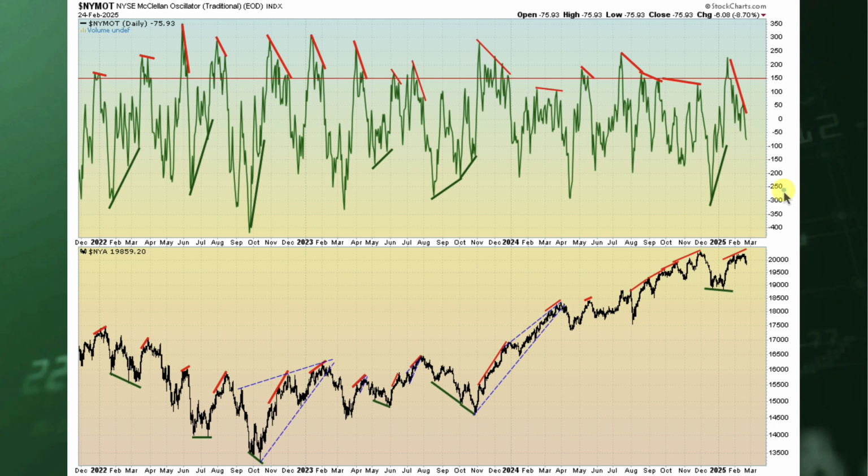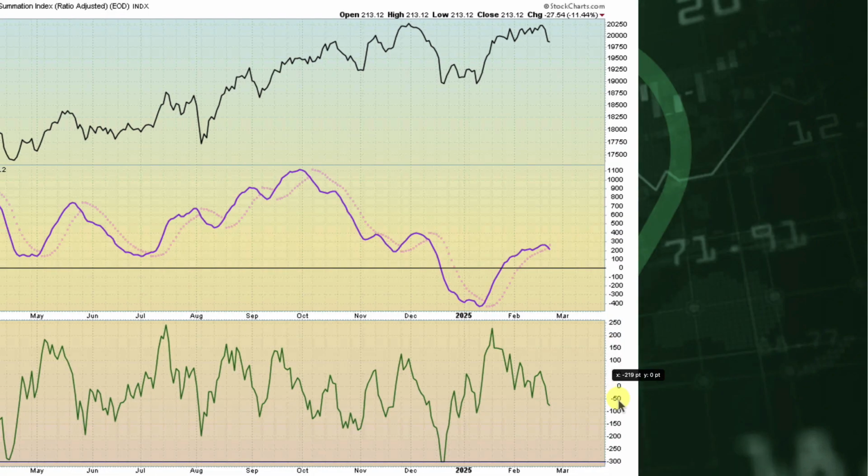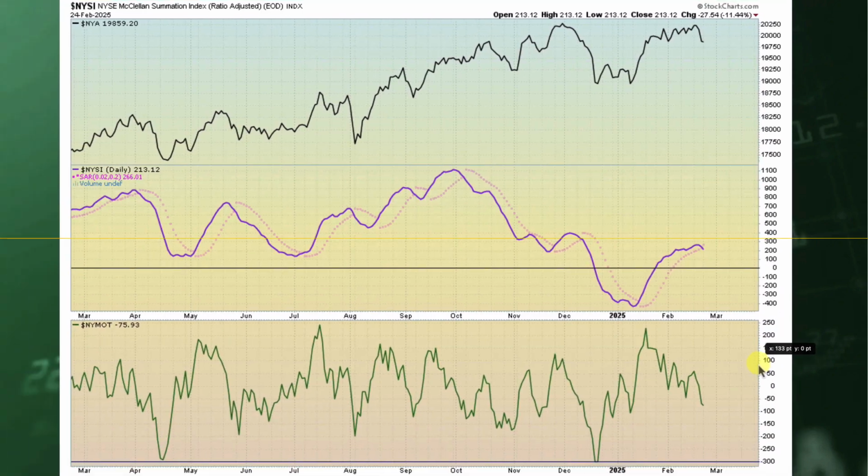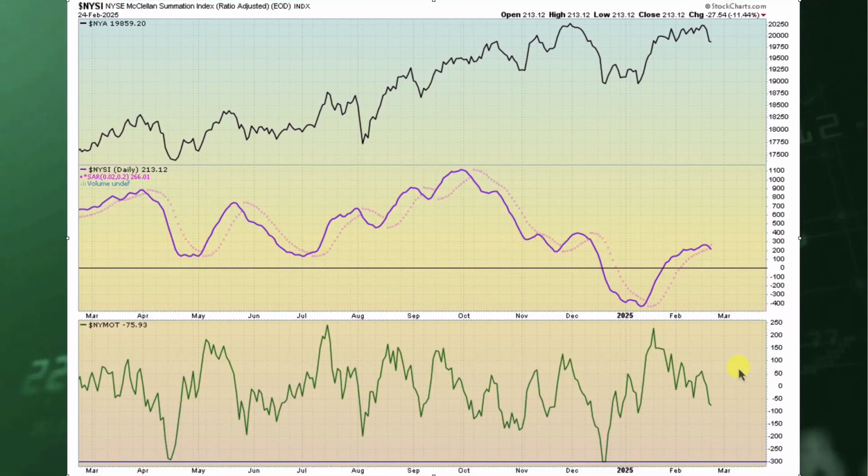But if it does come down to this minus 250, minus 300, that is in and of itself typically a more oversold condition. You can see that down here at the bottom of this chart, as I'm messing it all up. This is the NYMO over here. You can see it's under 0, and when it's under 0, that's already more of a bearish thing. You want it to be positive, moving higher, or you watch these oversold conditions.